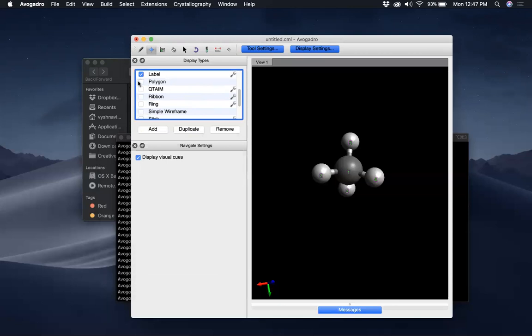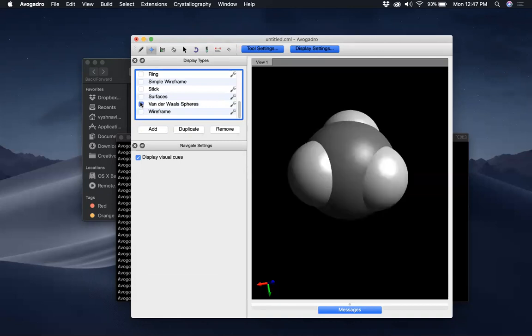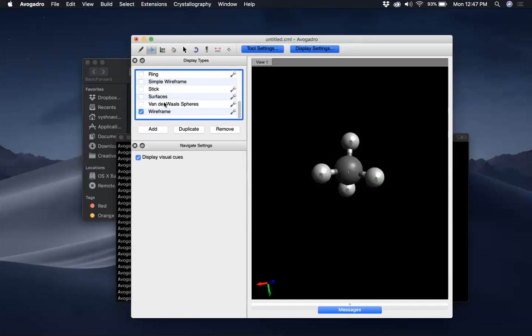You can try different settings here and see what happens. You probably won't see much because you're not dealing with a protein. But if you go for the stick representation, you will see that. If I remove ball and stick, you just see sticks. We don't want the stick, we want the ball and stick. We don't really see a surface, but this is the van der Waals spheres, the huge spheres you can see there. And we don't have the wireframe for this either. So you can just play around with the different display types and pick what seems like the best fit.